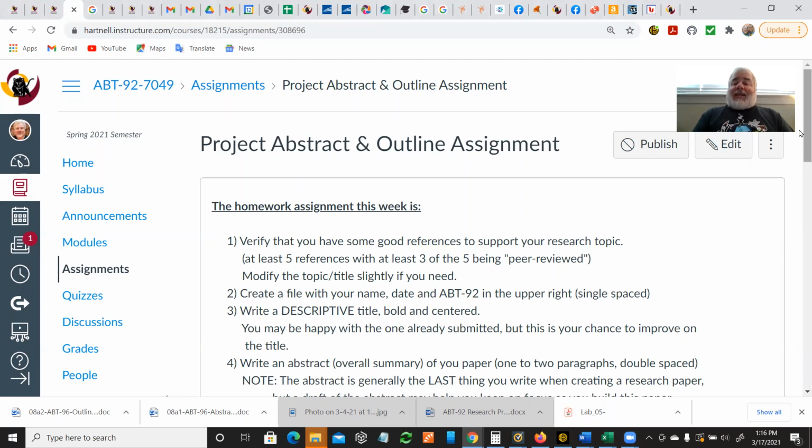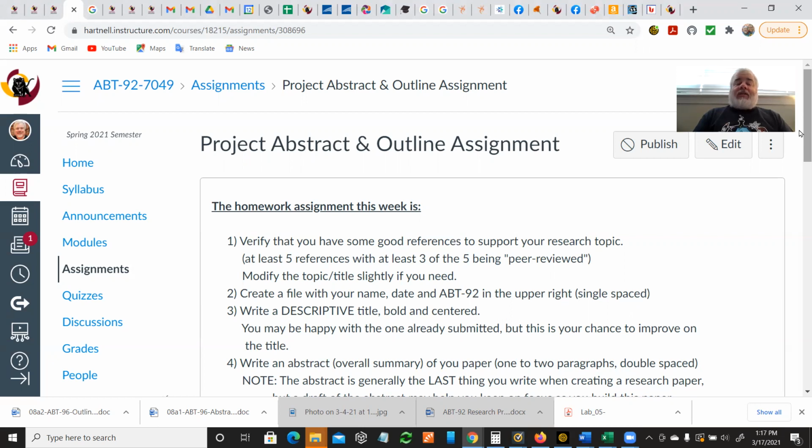Once you do the abstract and outline assignment, the big work is done. You found your papers, you've read them, you've taken notes, you've organized your notes, you've done all of the things you need to write your paper, you've organized it into a framework. Now it's just taking all of these bits and pieces and organizing them into your story, making it sound good, making it flow, writing it. And so this next part of the assignment is the real meat, the part that really makes or breaks a good term project.